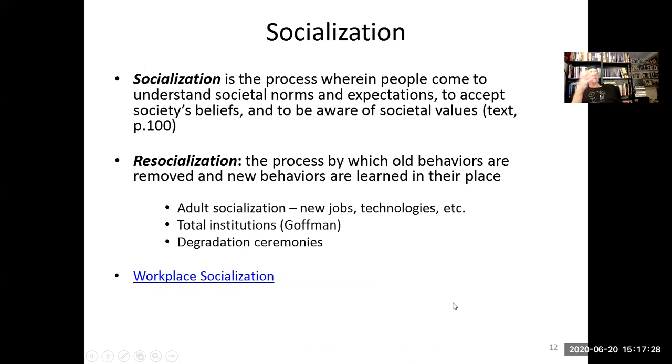Socialization, a lot of definitions here. You can read these as well as I. That's where we learn what's expected of us and how to go about accomplishing things, what others expect of us, the rules, the norms, how things are done. That's socialization. We learn that from our parents and from our siblings, and later from peers on the playground, at elementary school, and on and on.